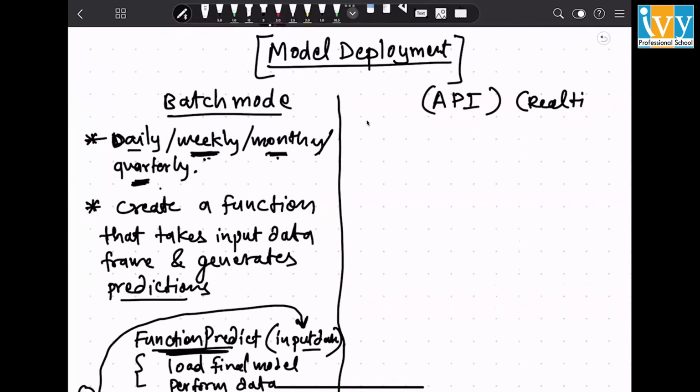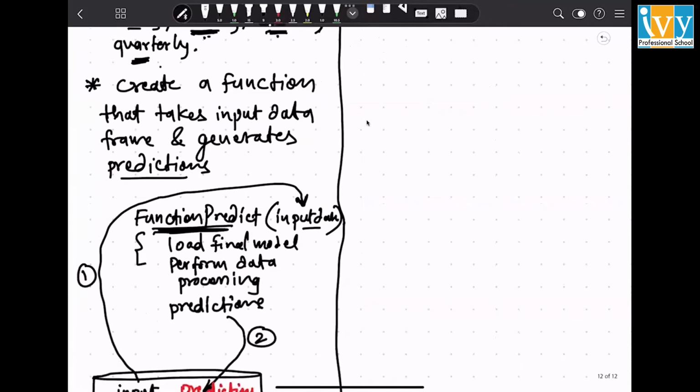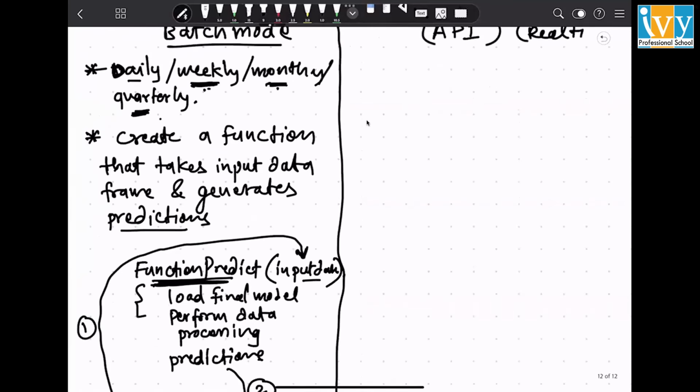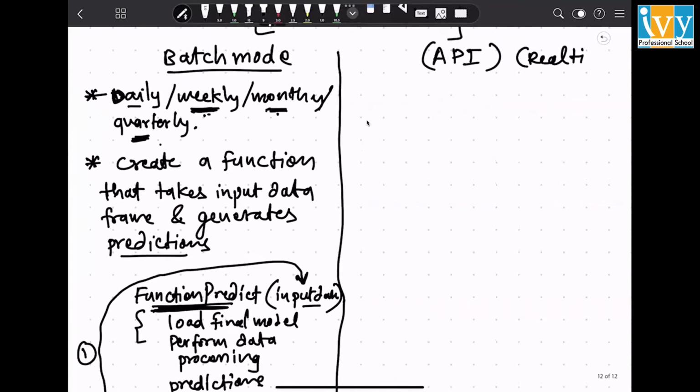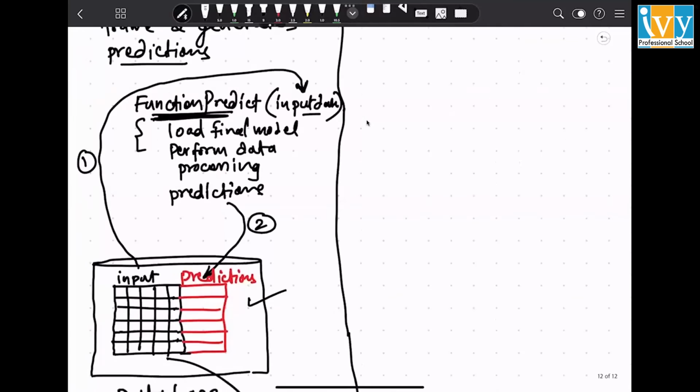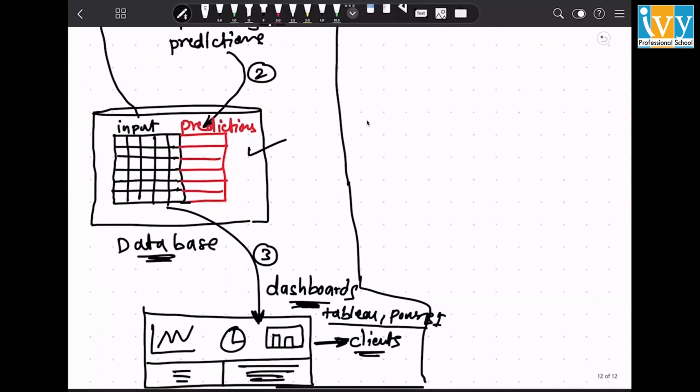It runs daily, so you will interact with the Java team or the middleware team, whosoever is deploying everything on the server. You'll give them this function, and they will run this function based on the duration. This is known as batch mode. So a batch job runs, it updates the data into the database, and that data is shown in the dashboards.